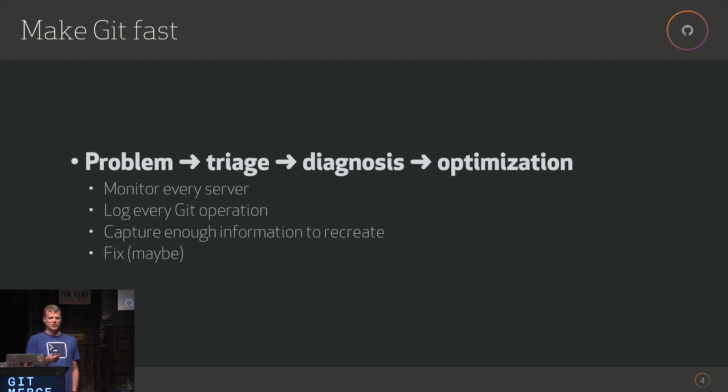So once you know what server has gone wrong, some particular file server has too high a CPU load, or calls to Git core are taking too long on that server, you want to find out what's actually happening on that server. So we log every single Git operation. Anytime we shell out to Git, we log to disk the repository, the command that was being run, the user ID, the client IP, and then performance things like how long it took, how much CPU time it took. So when a server starts to suffer for some reason, it's pretty easy to go in and say what on that server is consuming the most resources right now. If the server has been suffering for 5 minutes, you say look at the last 5 minutes. So logging everything, you uncover what the actual problem is. Then you have to recreate it.